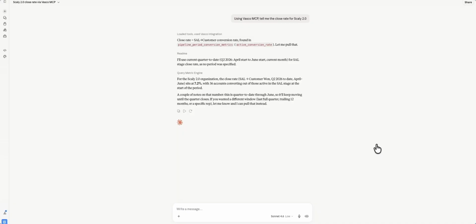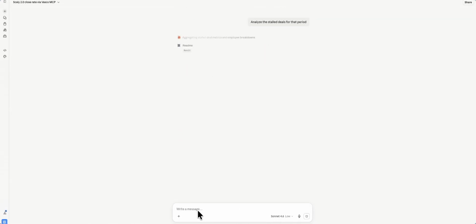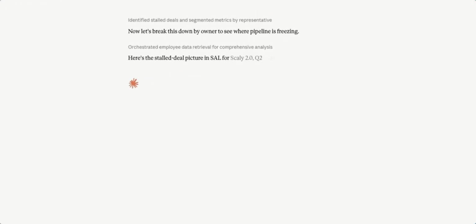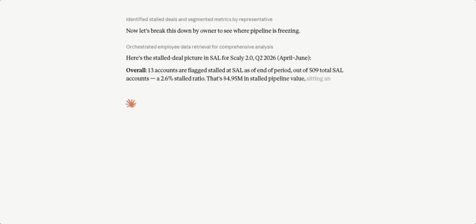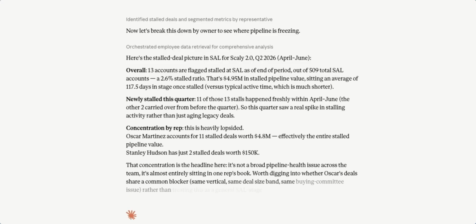The second category is the context graph. This is where it gets useful for agents doing account research. Ask why a deal stalled, what pain points came up across a segment, which competitors are showing up in calls. Claude queries the qualitative signals extracted from your customer conversations and links it back to the specific calls and emails where they appeared. The same signals your Vasco agents read are now available inside of Claude Code.